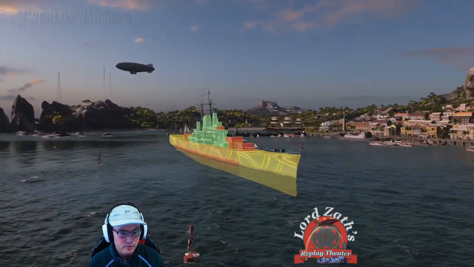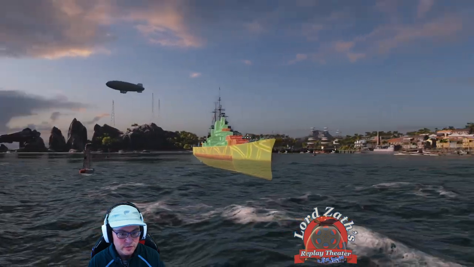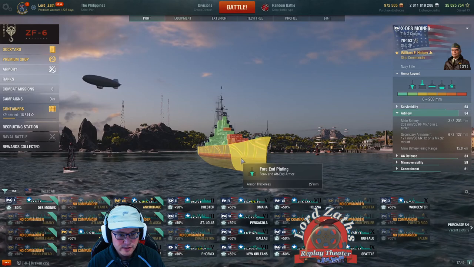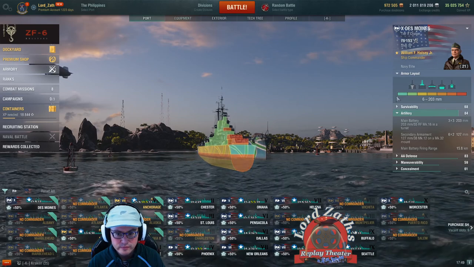What that battleship player should have done instead is shoot at the fore-end plating, because from an angle like this, if that player were to hit, let's say, right here, this spot here, I'm going to drop the front. Look, Citadel. Ooh, that's a pretty good transverse bulkhead, though, on Des Moines.